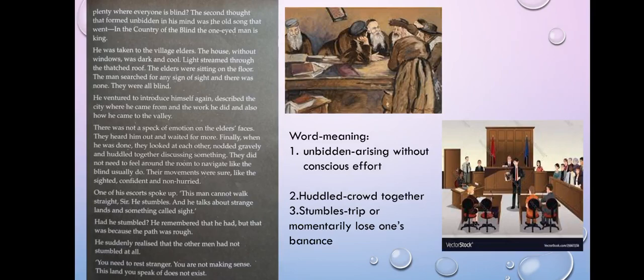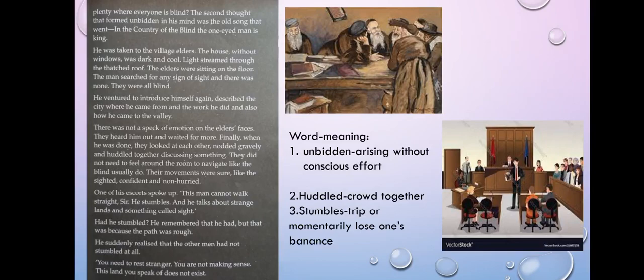So firstly he thought that this is the country of the blind, and then and there he was recalling the song, and what was the line? In the country of the blind the one-eyed man is the king. So he started considering himself as the king of that country of the blind, because he was having the quality of sight.